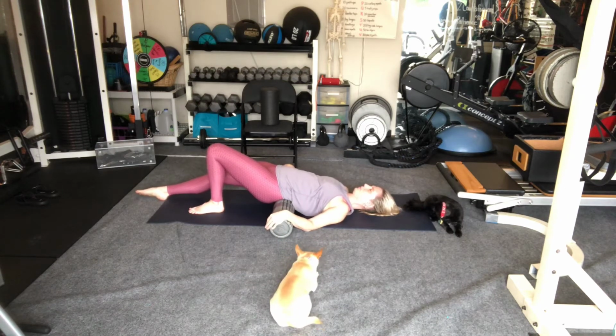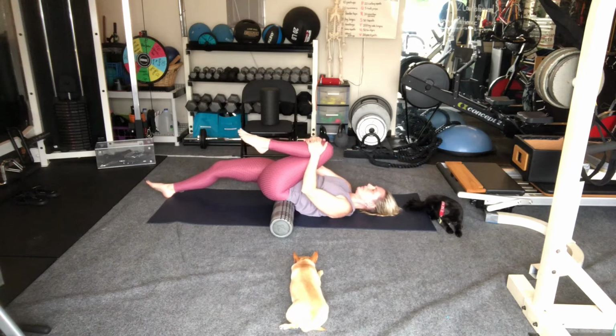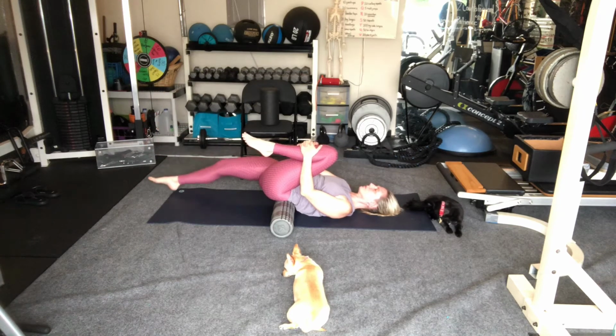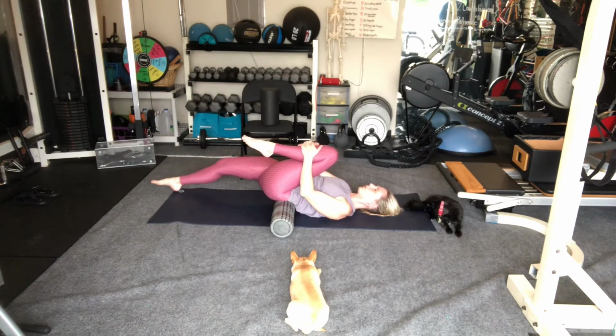So you can see I have one leg bent, the other leg is straight and pointed, the heel is on the ground. I'm going to hug in one of my legs, and then I'm going to lift up the other leg. I'm going to take an inhale as I lift it up and exhale down. And then I'm going to hug that leg in just a little bit more every time. This should give you a deeper stretch in your hip flexors.